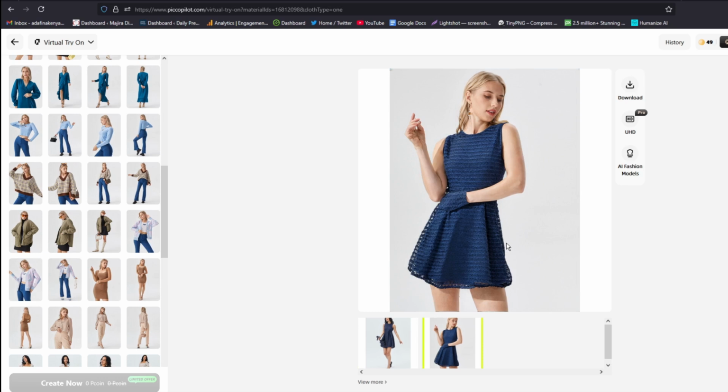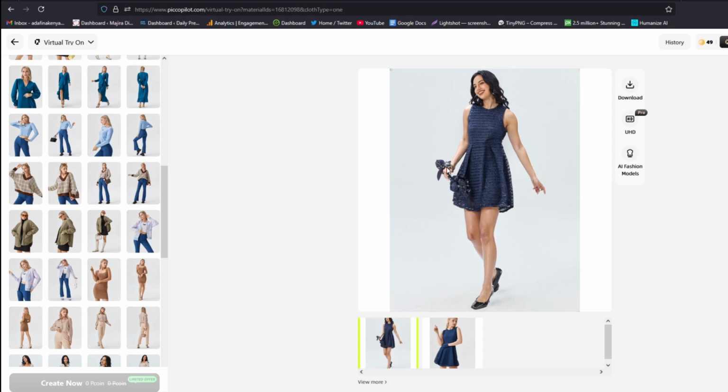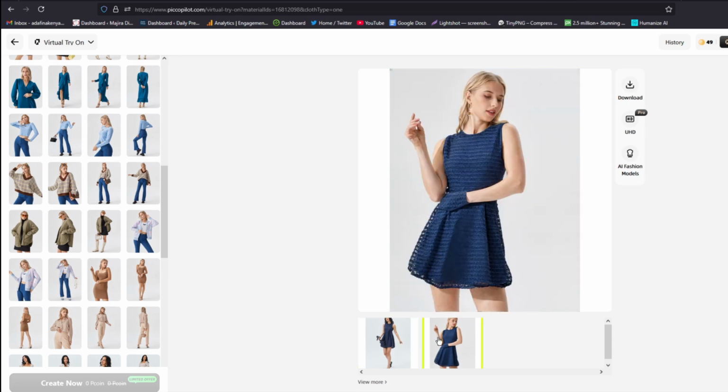Wow, this is quite nice. And you can see how it went ahead and customized. There is a pouch here to match the dress. I also like how it portrayed this. It went ahead and added the other regalia on the hand just to match the dress. I'm actually surprised by the quality and the outcome that this tool is able to give. So these are the 2 models that we have just created.